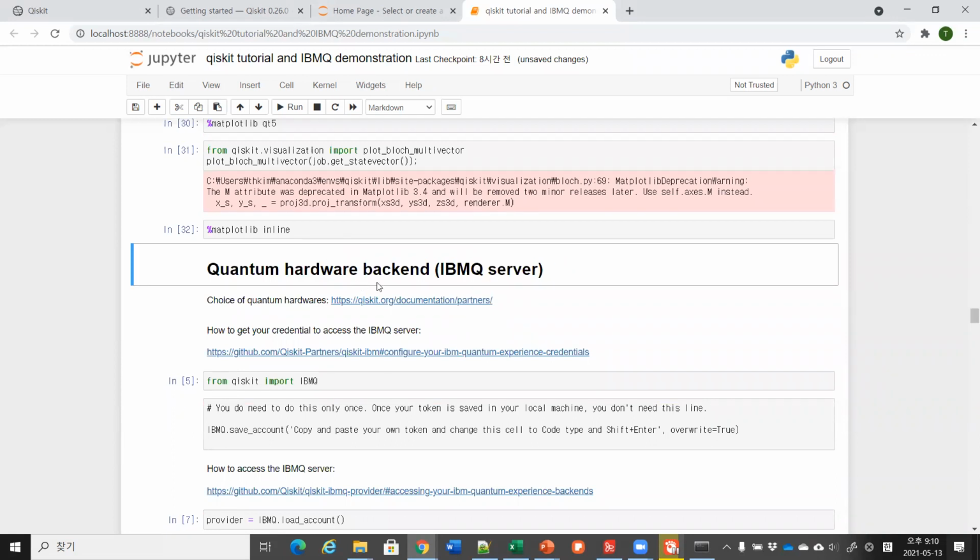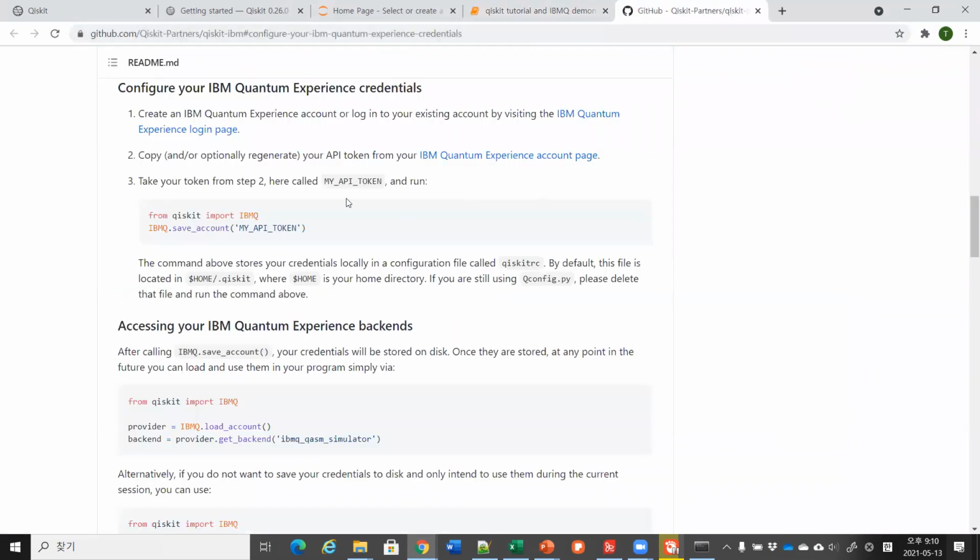You already saw how to use the real hardware with the IBMQ website, but you can also do the same thing using Qiskit, and there is a guideline or tutorial on how to obtain the IBMQ credential.